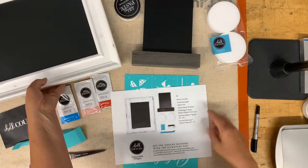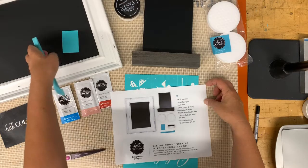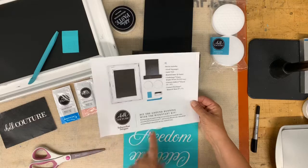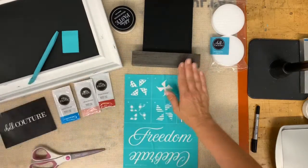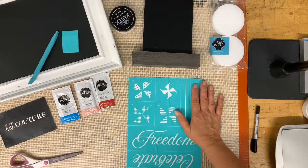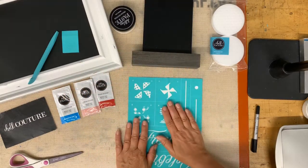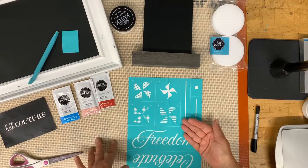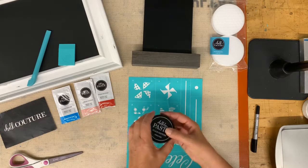So for all of these items here, the couture gallery board, the small squeegee, the multi-tool, 3 ounces of chalk paste, the board and base, and the board erasers, the price is, for US, $69.99, and Canadian, $93.49. And of course, you would have shipping and tax on it as well. So those are options, and if you haven't been doing chalk couture, this is a great way to get started. Try it out each month, see if you like it. Get your little starter kit so that you have a surface to chalk onto and you have some tools. And bright white is one of those colors. You're going to use this on a lot of the transfers.